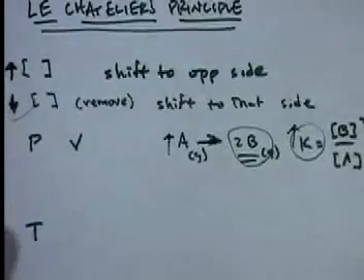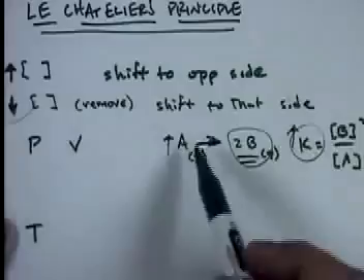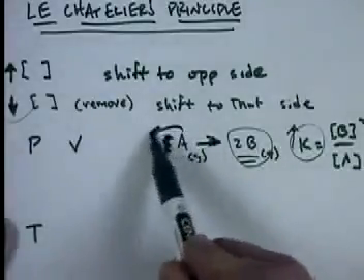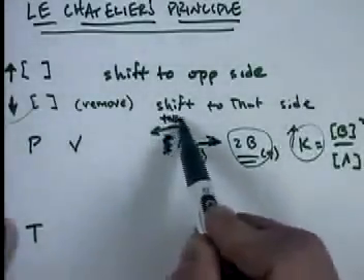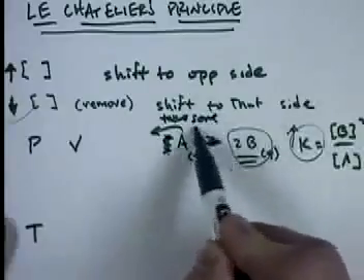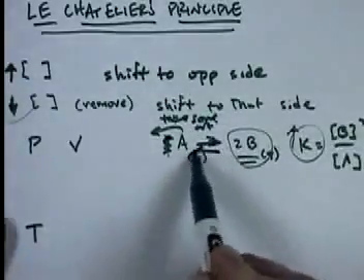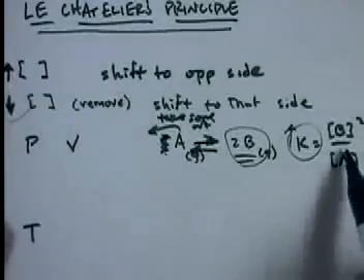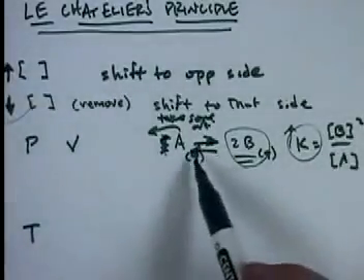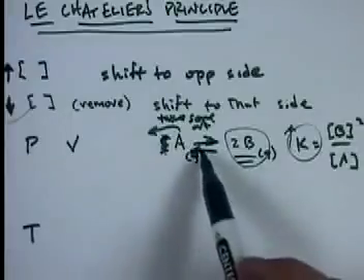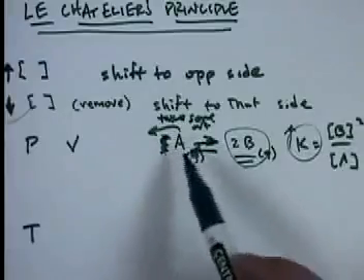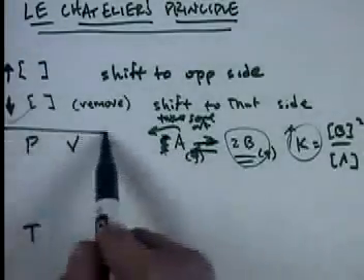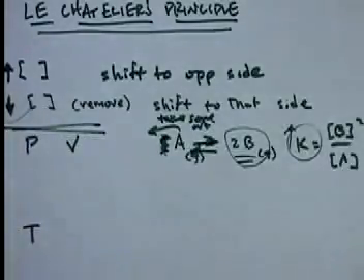And we shift it to the right, therefore K will increase because we've increased the concentration of A. The removal of a substance can be illustrated the same way. Let's say that we remove some A. We just take some out. And the equilibrium will shift to the left to replace the amount of A that's gone. And since we removed an amount of A, the equilibrium will shift to the left, then A's amount will increase. That's concentration.